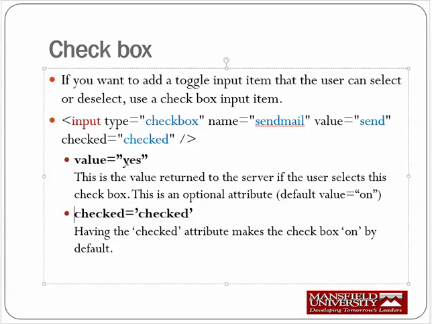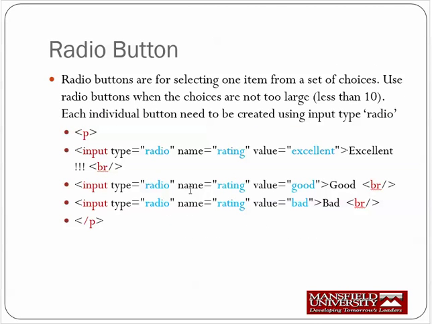So when we submit the data from checkbox, the default value will be on. You can change it if you like it on the server side. We will receive the value on. If you don't like it, you can change it to another value. So that is checkbox. We also can have radio button.